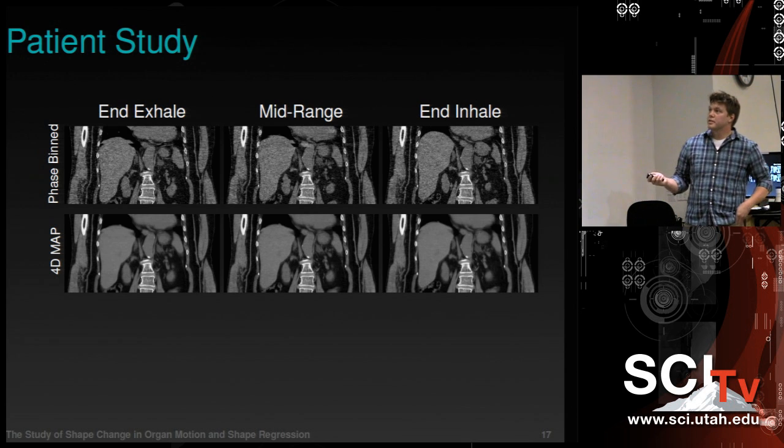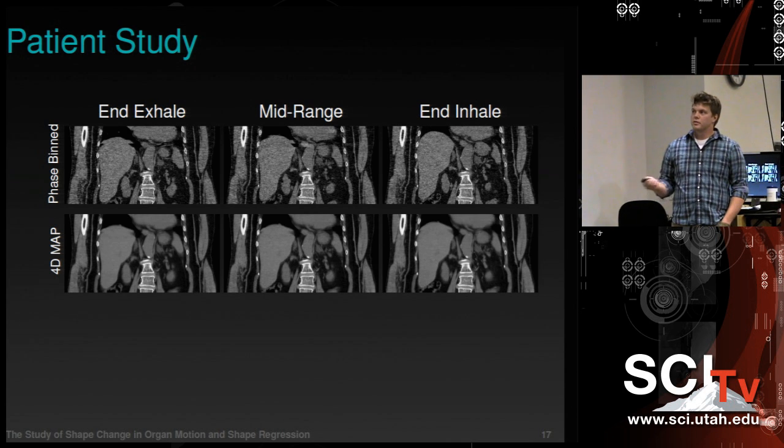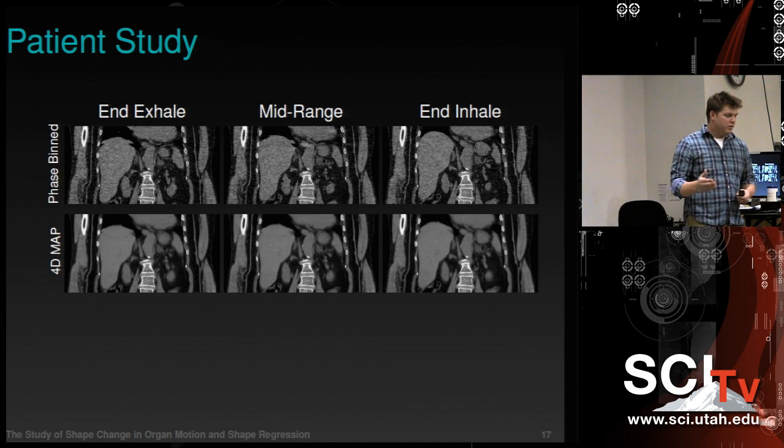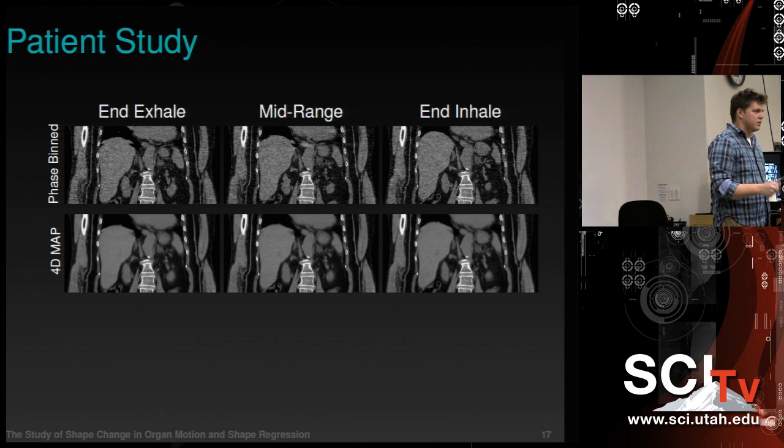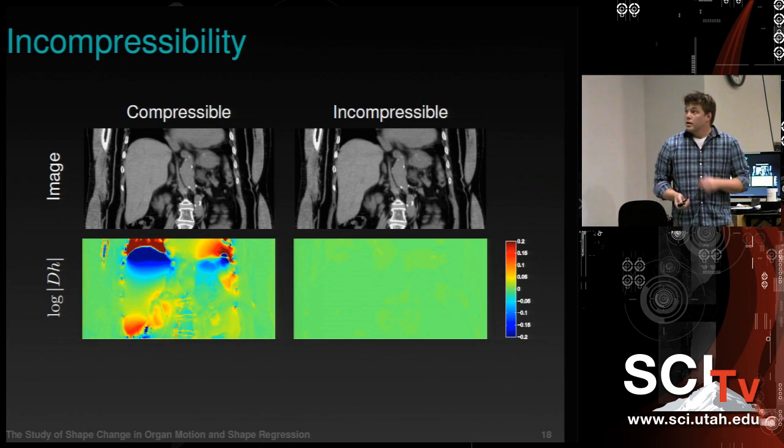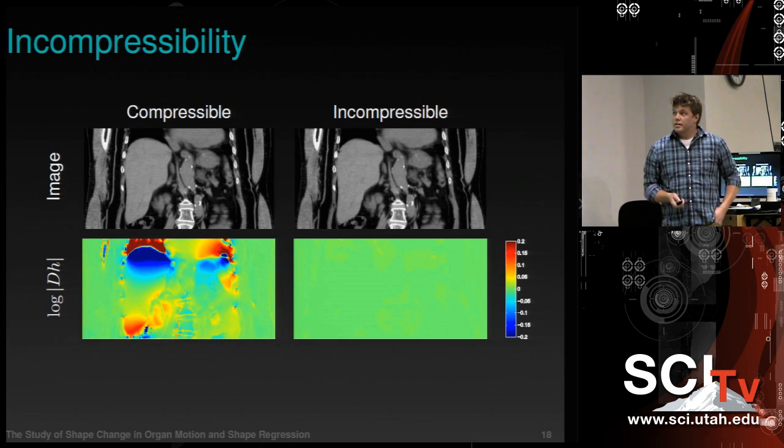When we plug this into our algorithm, the first thing you might notice is the jump in SNR, which I've already discussed. But you also notice that although those motion artifacts haven't totally gone away, they've been reduced by this averaging, and that they also are consistent across the breathing cycle. So now we don't have to match non-matching images. We actually have a more realistic model. And we use this data to kind of validate our incompressibility constraint.